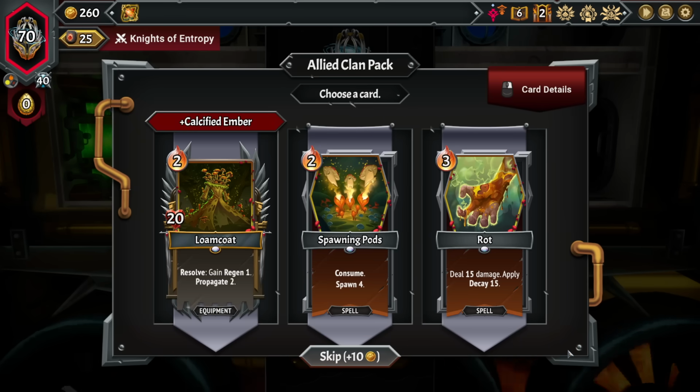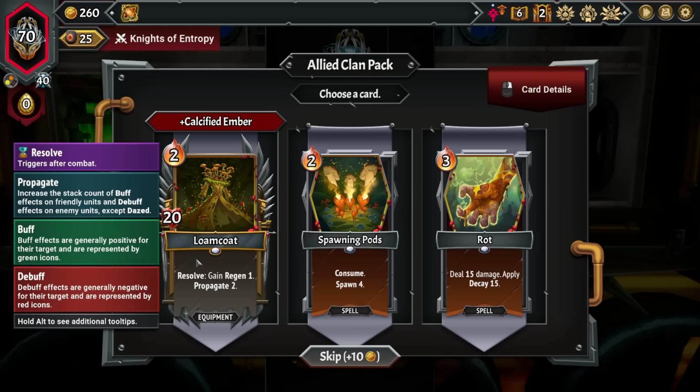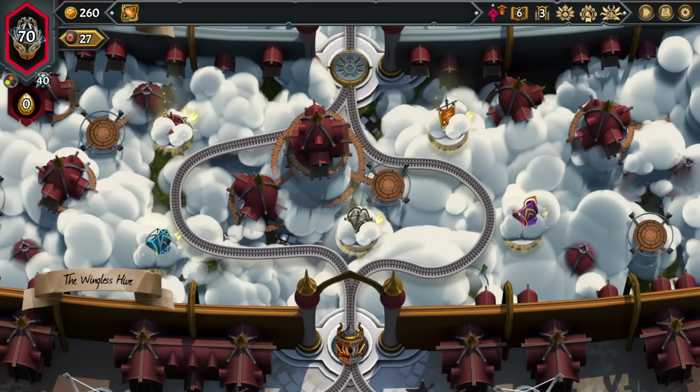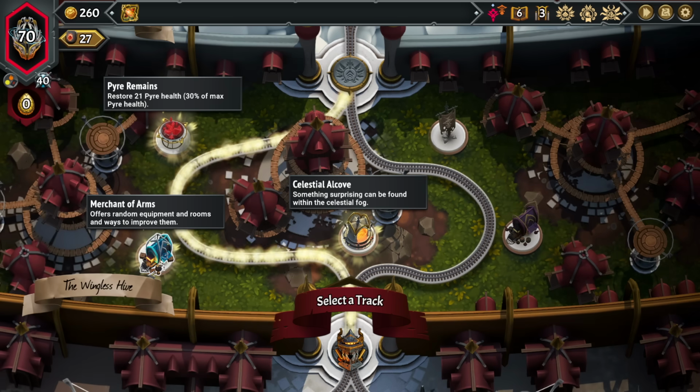Good. Resolve, gain 1 regen, and propagate 2. Increase the stat count of buff effects on friendly units and debuff on enemy units, except for dazed. Yeah, I just love that. I think that thing seems unbelievably cracked.